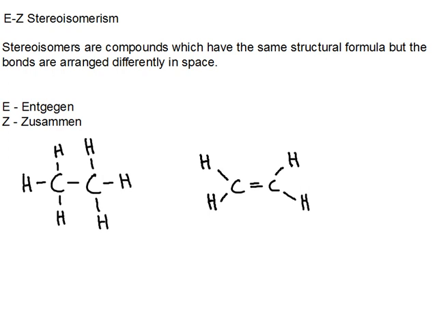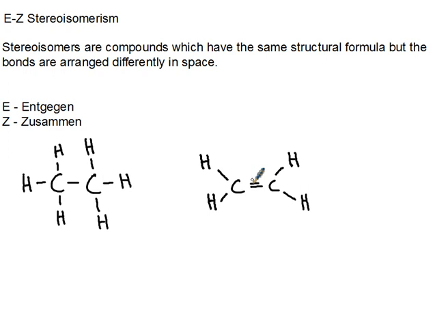Right, in this session we're going to be talking about stereoisomerism. Now, stereoisomerism only happens with molecules with a double bond usually, okay? And that definition up there, stereoisomers are compounds which have the same structural formula but bonds are arranged differently in space, is a definition which needs to be learnt. Now, you will need to refer back to your notes to have a look at stereoisomerism.